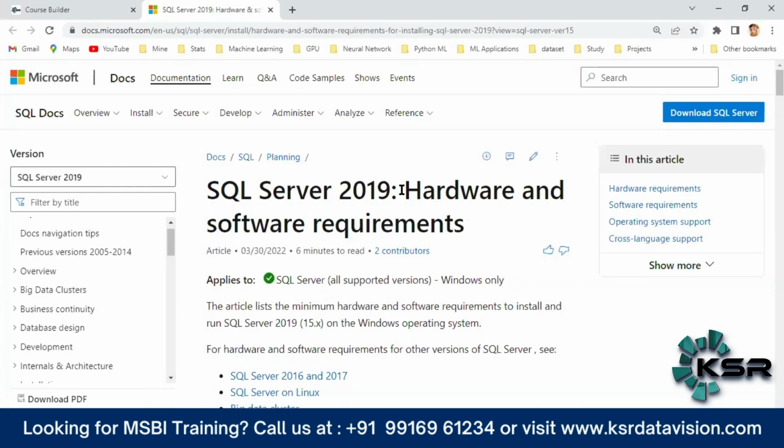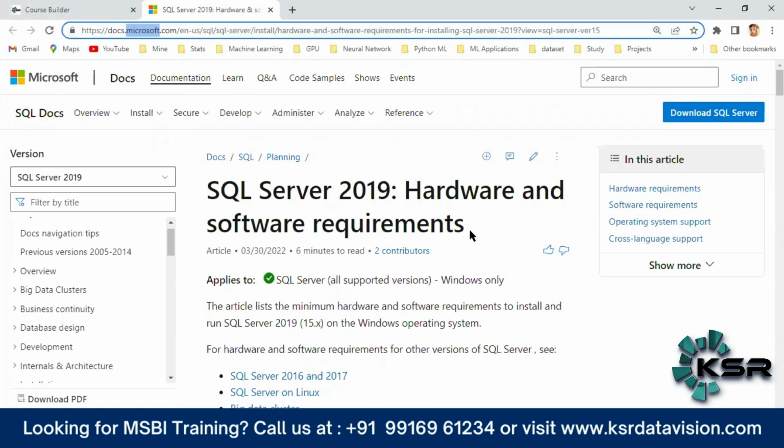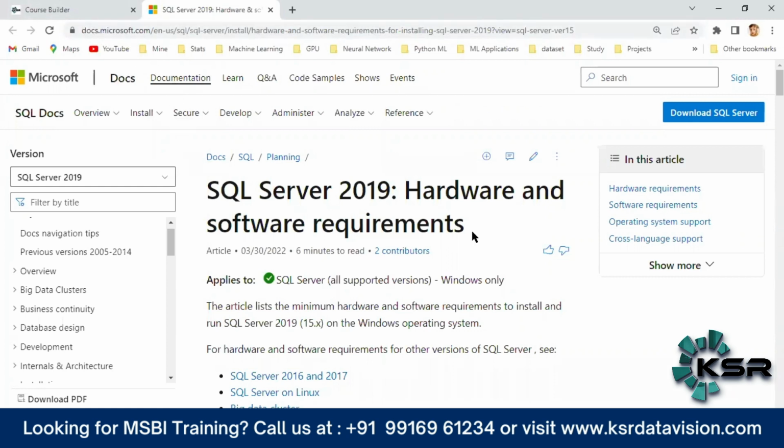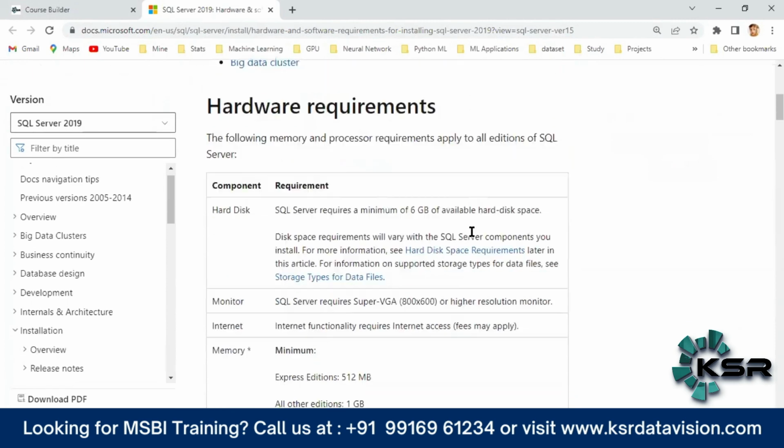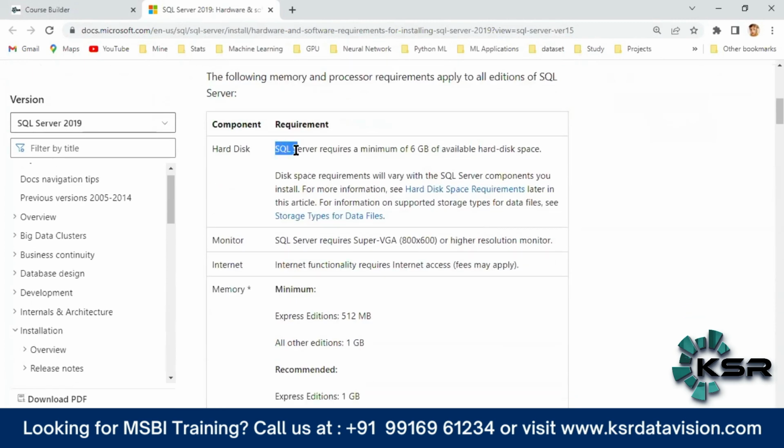Now, it's a Microsoft document where you'll get to know the prerequisites, or the hardware and software requirements, for running your MSBI projects. To start with, SQL Server requires a minimum of 6 GB available hard disk space.